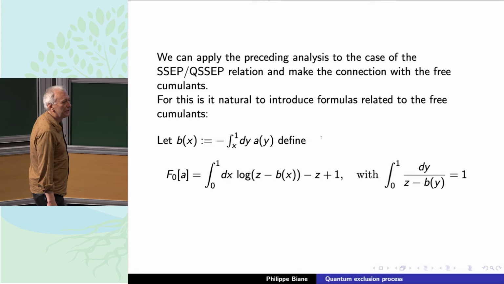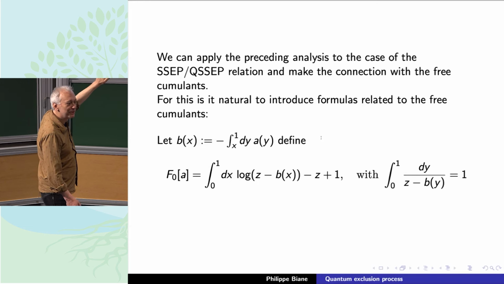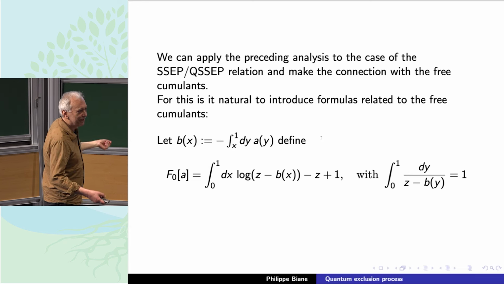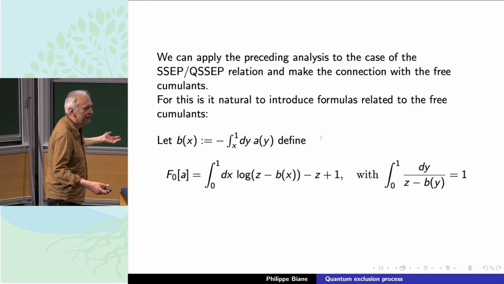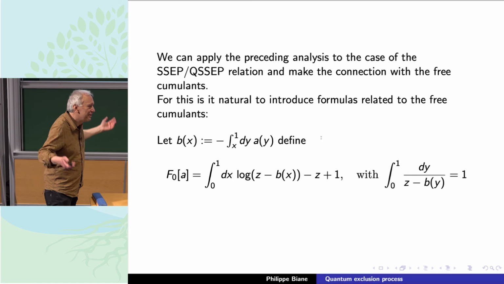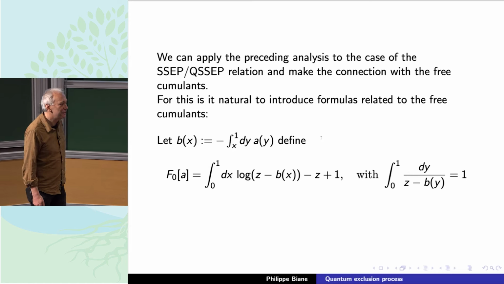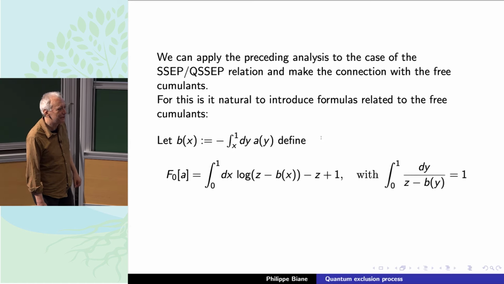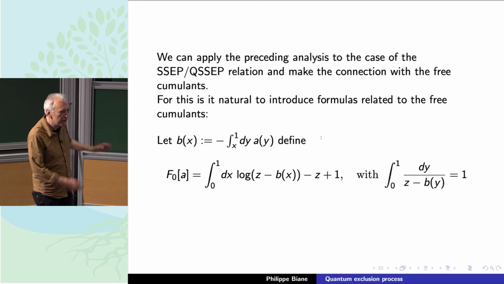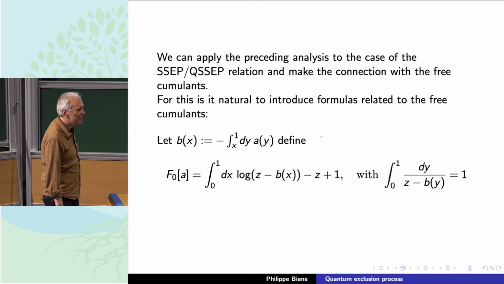It's just real analysis, and I should make it clear that this is at the physicist level of rigor. We have no pretension of providing a true large deviation principle, just making computations and assuming that everything goes, limits exist, and if the limits exist, they should be equal to that. But it would probably be very hard to really make a mathematical proof of all this. The combinatorics is okay, it's just combinatorics, but analysis, of course, is much more difficult.